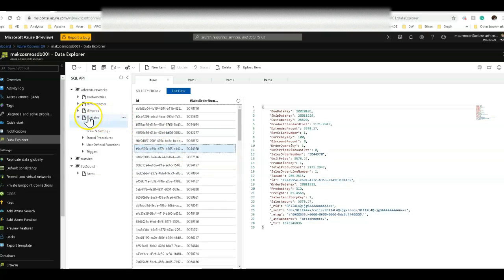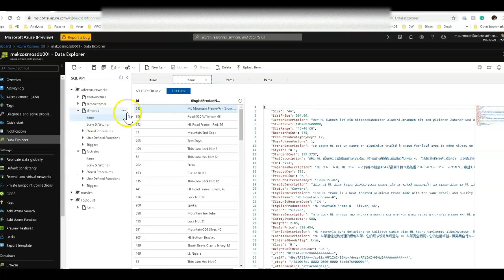On the dimensions, what I did was a little bit different. Let's look at the product dimension. So I have the foreign key stored in the fact sales table for each of the dimensions. So I made that primary key from the dimension tables the ID field within the collection here for CosmosDB.